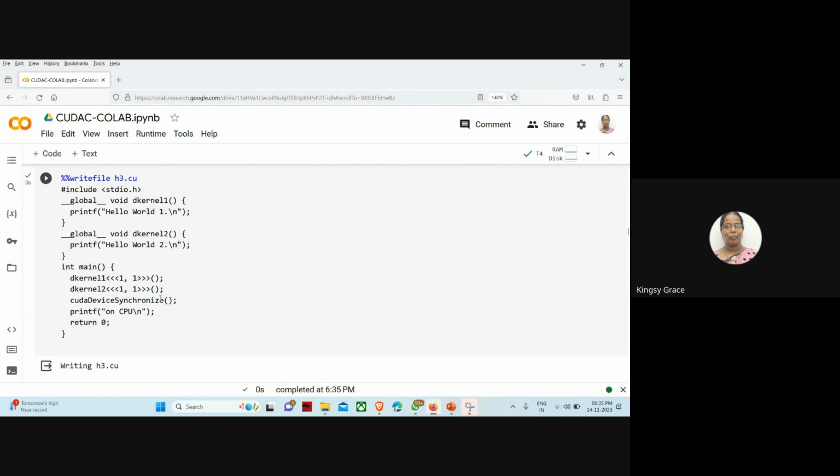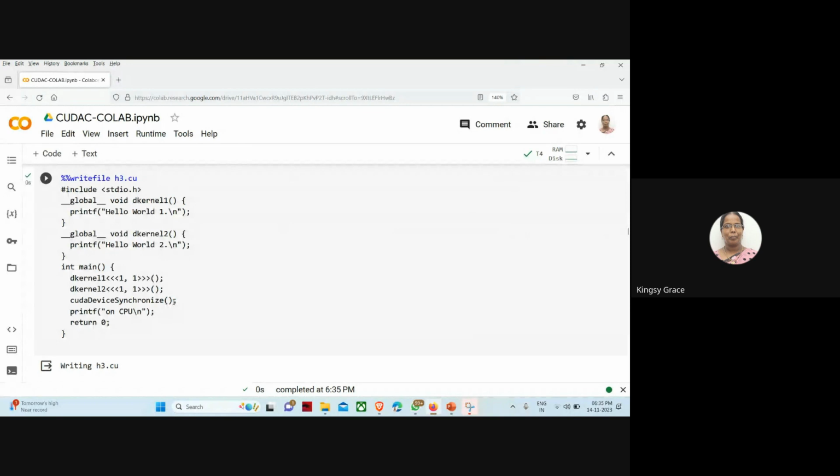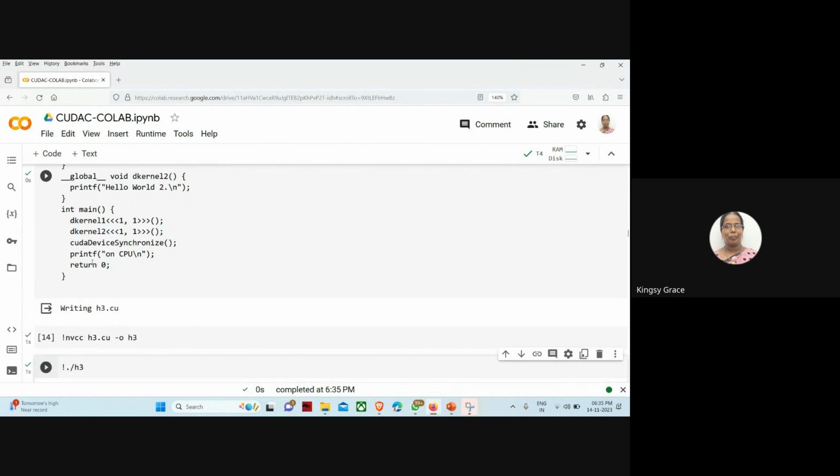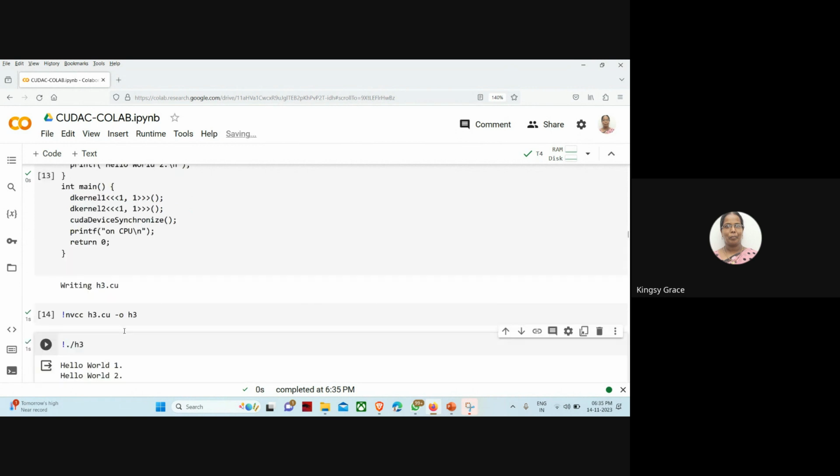So it has CUDA device synchronize. The first kernel is launched first and the second kernel is launched second. After that, whatever is in the CPU will be executed.